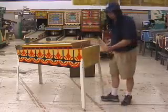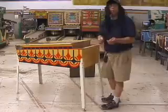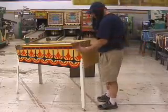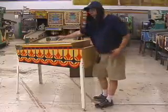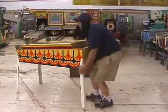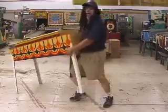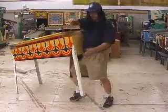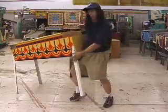To get the legs off, the first thing I do is remove the top bolts from the 2 rear legs. Now, with the head off, or the head folded down if it's a solid state game, I will lift the game up and I'll balance it on my hip. Notice, hands free, legs off the ground.